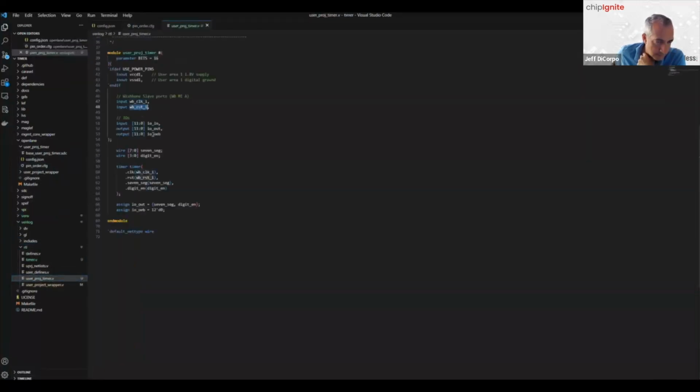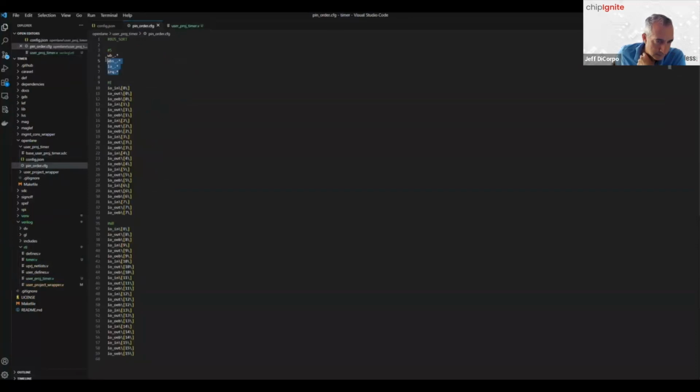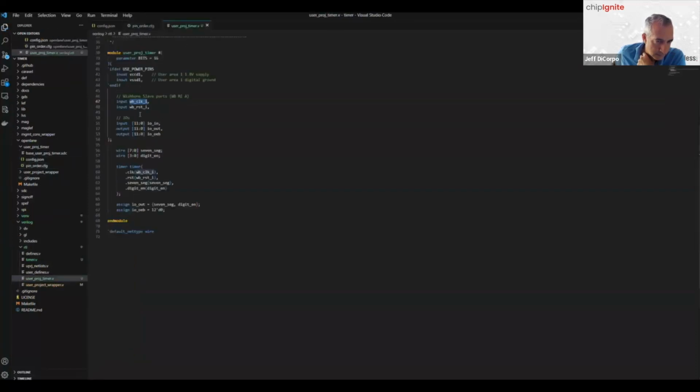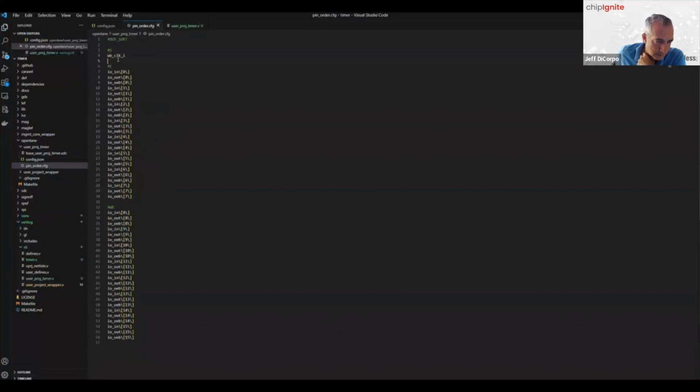First, we can open our Verilog files to review the pins. We have the wishbone clock and reset signals, as well as IOs 0 through 11. We're going to place the wishbone clock and reset on the south, and since we connected the pins from 0 to 11 in user_proj_timer to the IOs 26 to 37, we need to place the IOs 0 through 11 on the left in reverse order, so that pin 0 is at the top and pin 11 is at the bottom. To do so, we can edit the IOs to be ordered on the west using #W, and we can add R to make it #WR, so it will be ordered in reverse. Then list the IOs from 0 to 11.